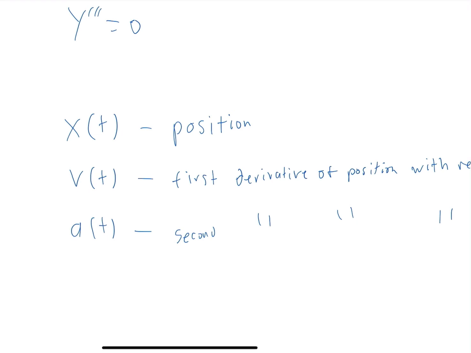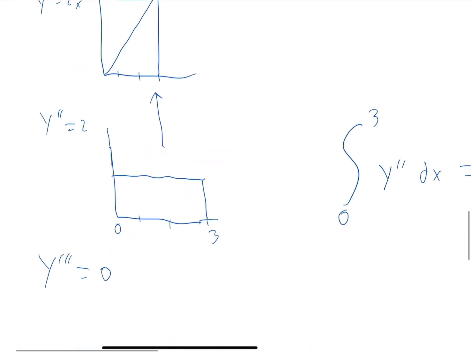But those are, again, with respect to time. Say position x is equal to 2t plus 2. Well, when you do the first derivative, you get velocity equal to just 2. And then the acceleration would just be equal to 0 in that case. But that's the physics idea behind it.